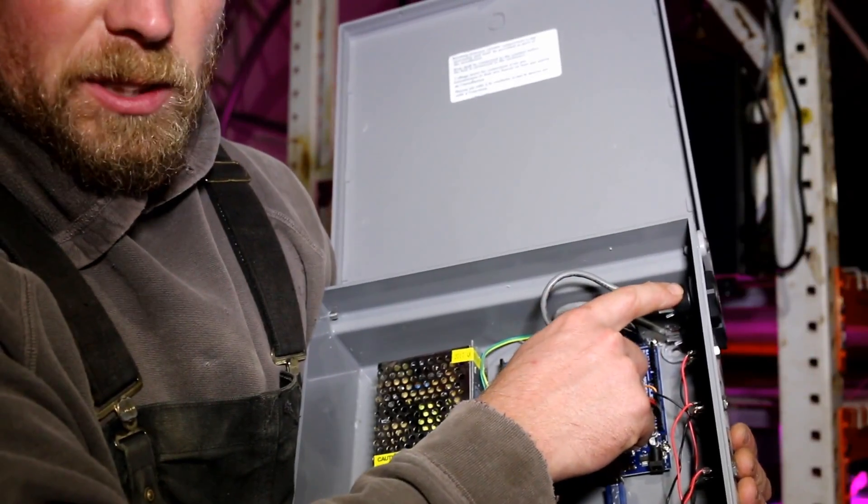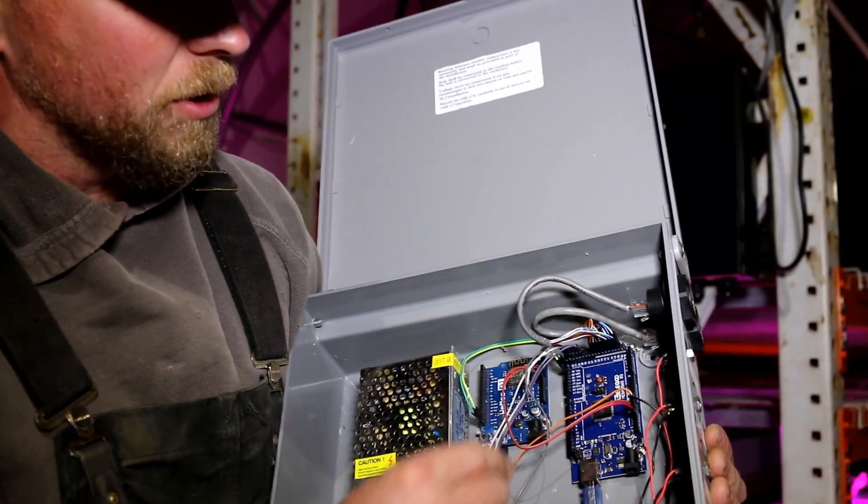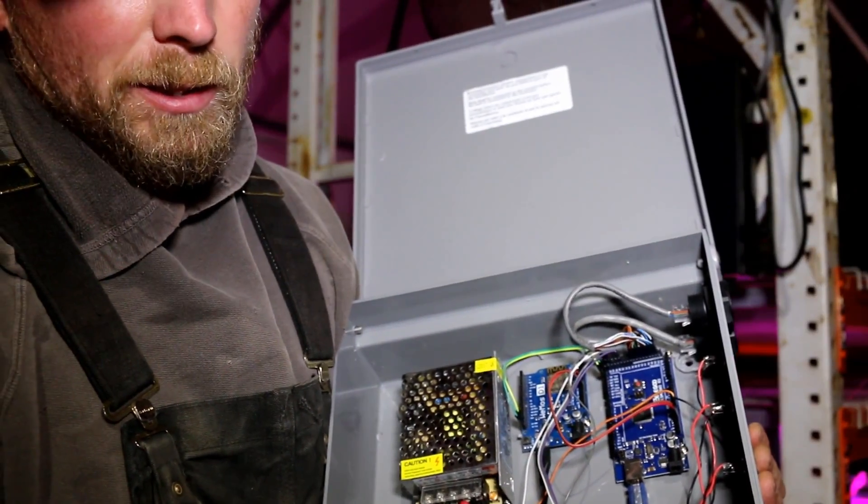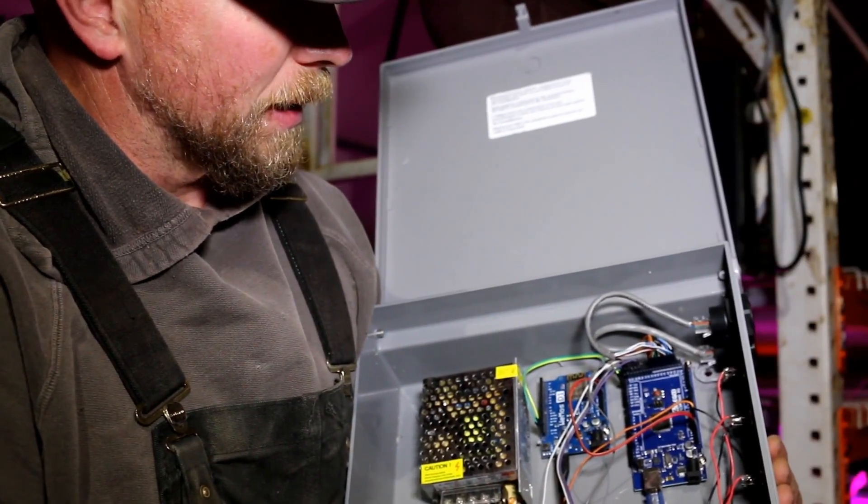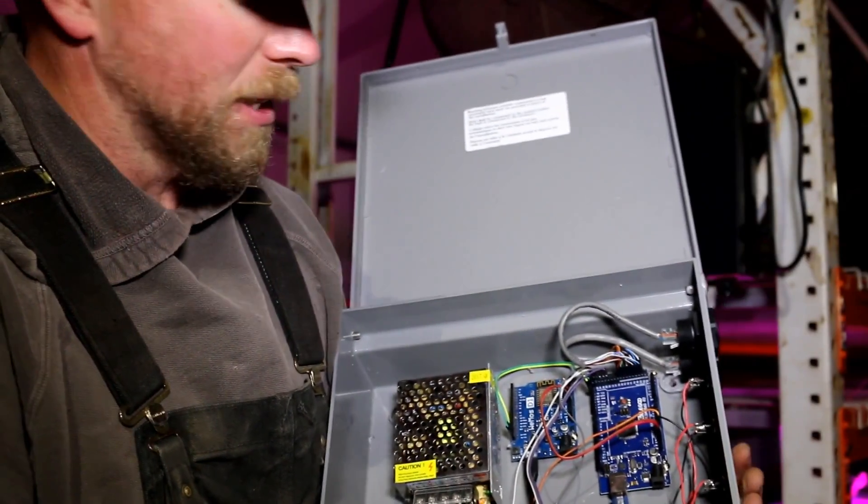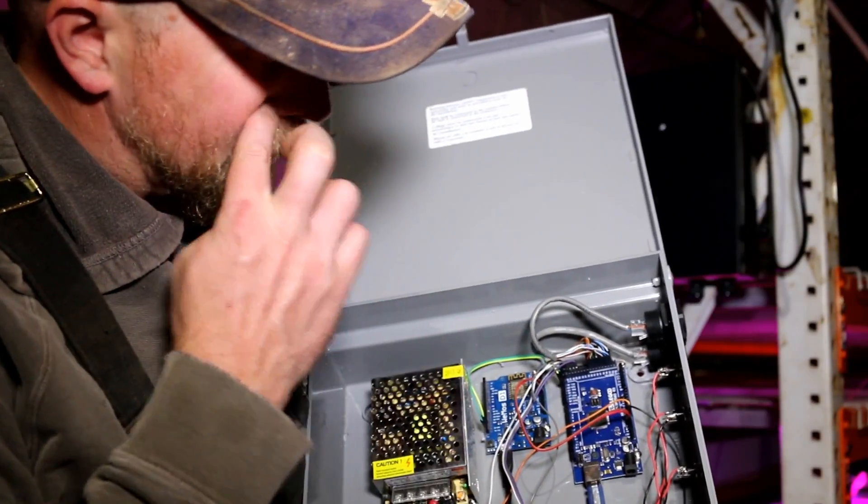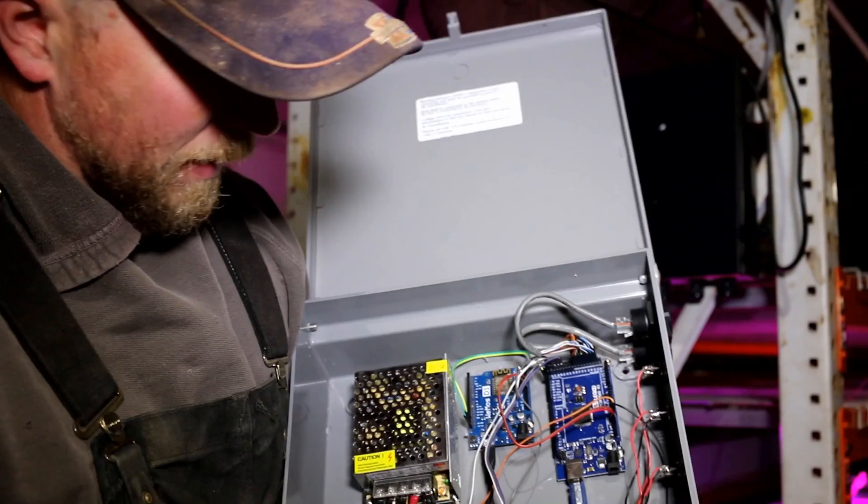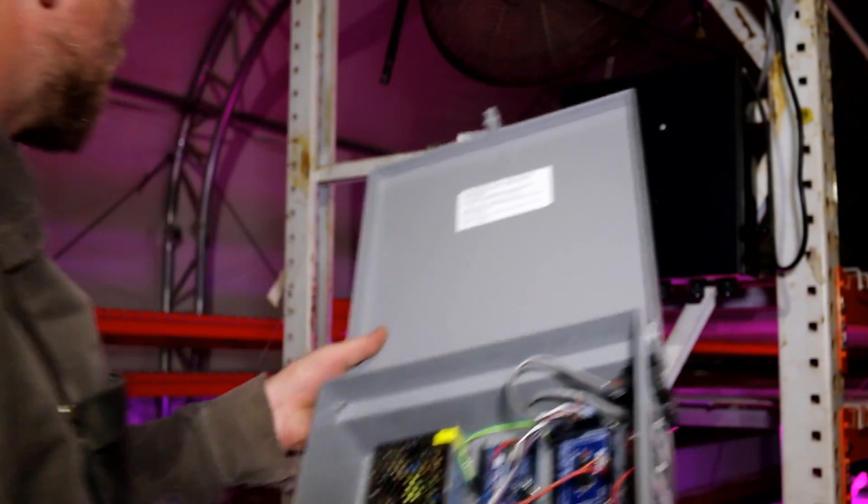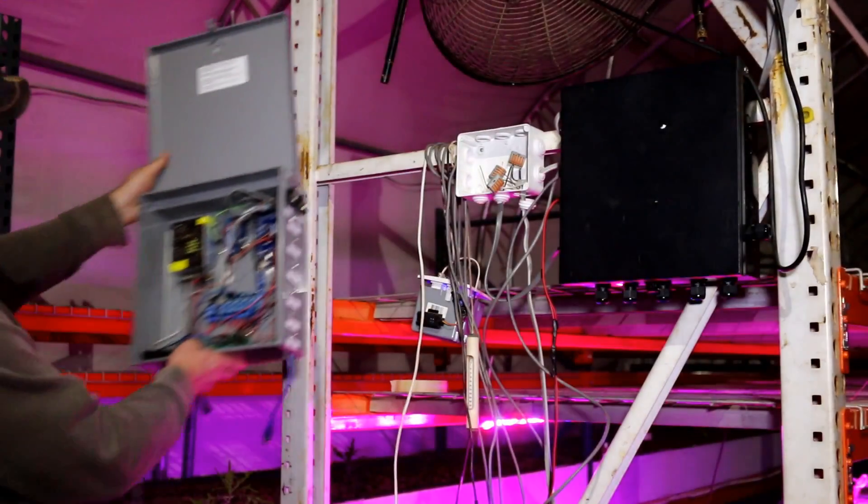All of these signal bunches here, S1 and S2, are for the relays for the lighting and for the micro greens and the fans that go on the lane. So that's the main reason why I ended up going with a mega. So that's all connected, everything tested out, and I need to remount this up here tonight.